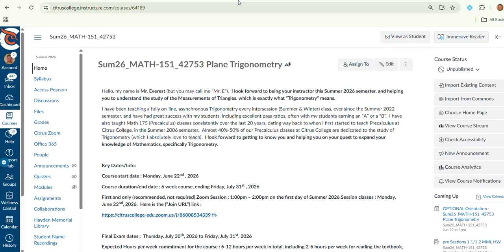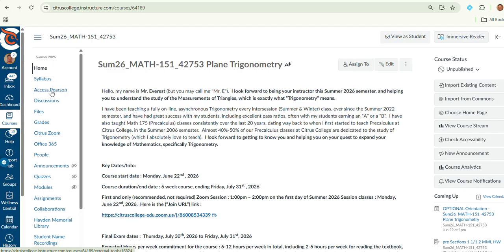Okay, this is Mr. Everest again, and I'm here to show you how you will sign up for your Canvas-Linked MyMathLab course. You'll be doing pretty much all your assignments in MyMathLab. This is a product by a company named Pearson, so you'll see that there's an Access Pearson link high up on the navigation panel list of links.